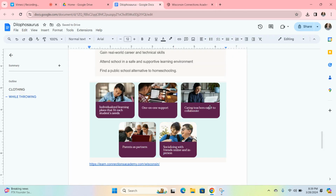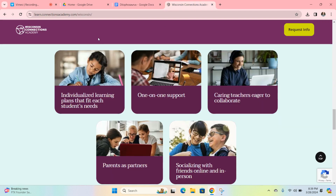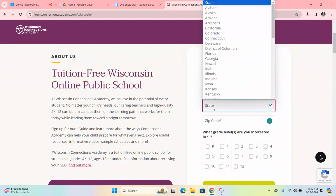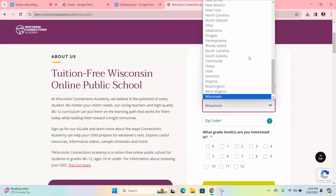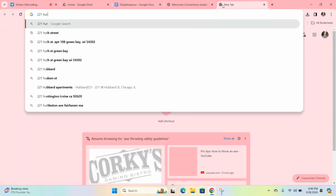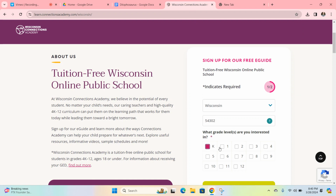Johnson's Connections Academy. Well, we're just going to go like this. We're going to request some info. State, Wisconsin. Let's make sure that my zip code, 221 Heath Street, 543-302, and we're going to say that we're interested in all grades. So K through 12.